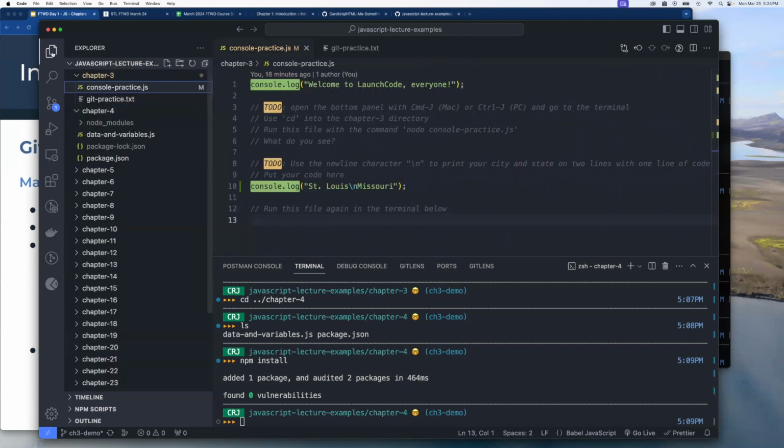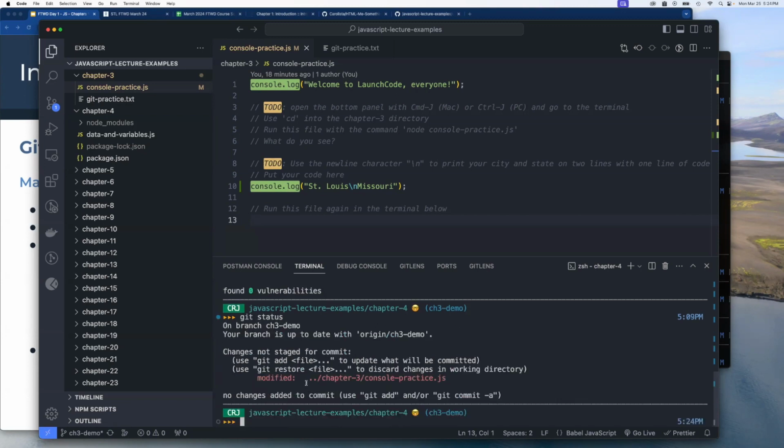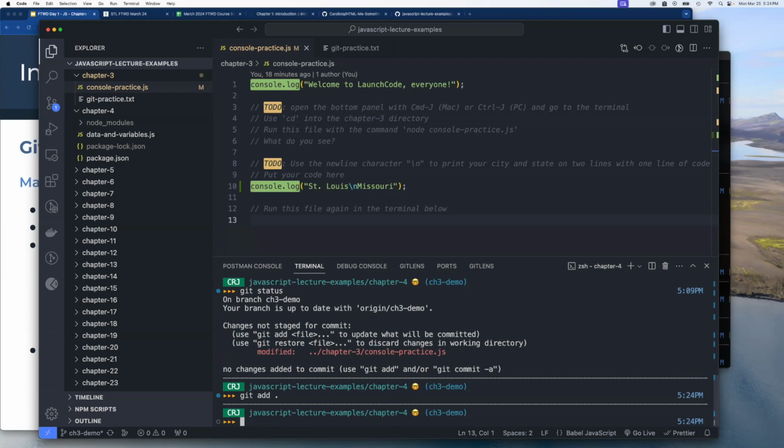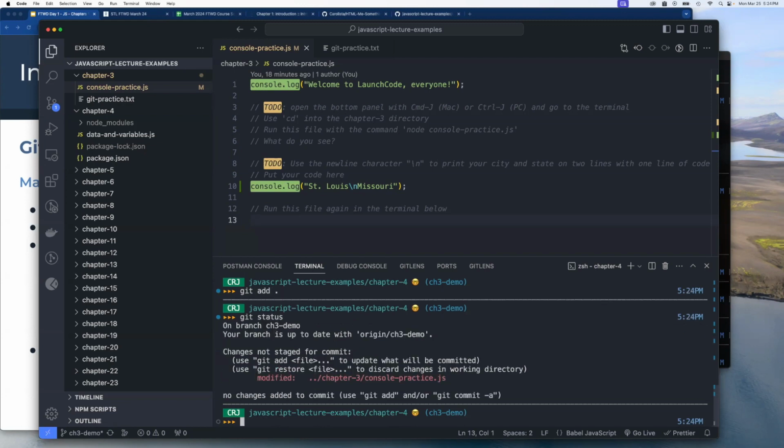So if I'm ready to deal with that, we can come down here, and I need to make sure I'm in the chapter 4 folder right now, right? Because we were installing those dependencies. I need to come up a level so that I can make sure that chapter 3 will be included. Because if I do a git status right now, you'll notice it says nothing. I could try to do git add dot, and if I do a git status again, it's still not included, right? That's because we're not in a directory that includes that file. So we need to move up.